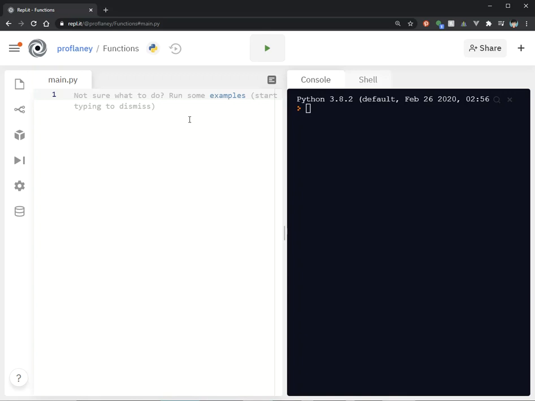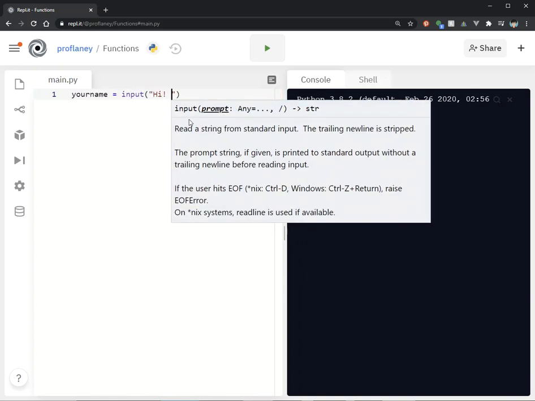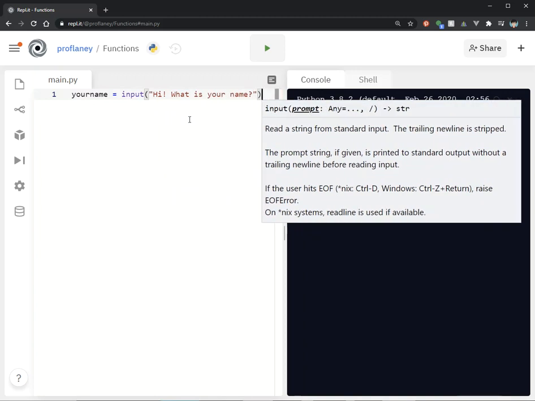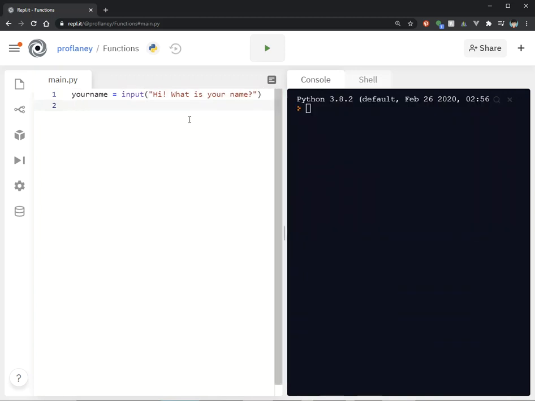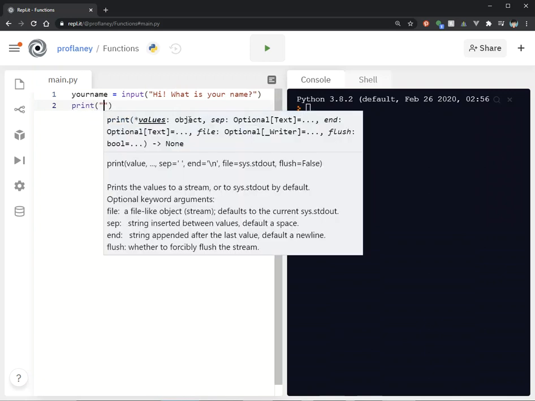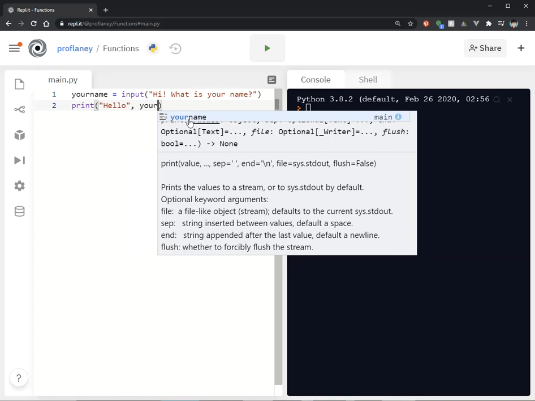We've talked about how to make control statements, how to work with conditionals and loops, and this is just one of those really big tools that we can use to work with our program. One of the things we like to do is have a greeting at the beginning of our program. That's one of the things we've been doing the past couple weeks. So we've done something like this: your name equals input, hi, what is your name? And we take that and write something that says hello, comma, your name.